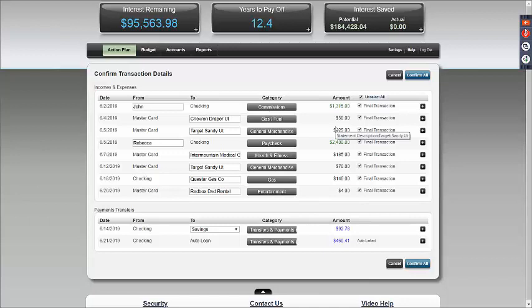you want to verify the date, you want to verify where the money came from and where the money went to. I've had more clients than I care to mention that have contacted support and said, hey, I got my downloaded transactions, and I see a transaction here for $85, and I never made this transaction, but it populated to my account, and support tells them, well, why don't you go look at your actual statement from your bank.